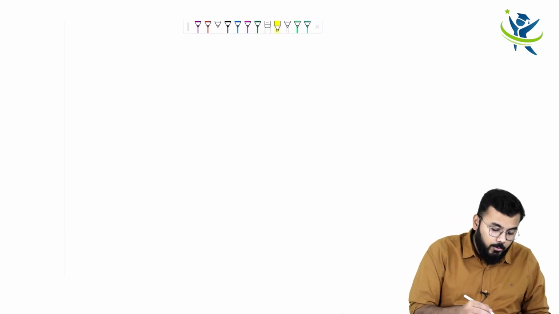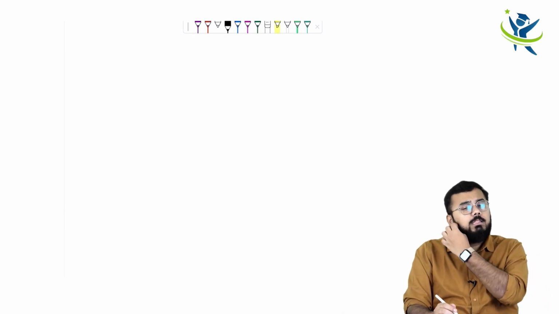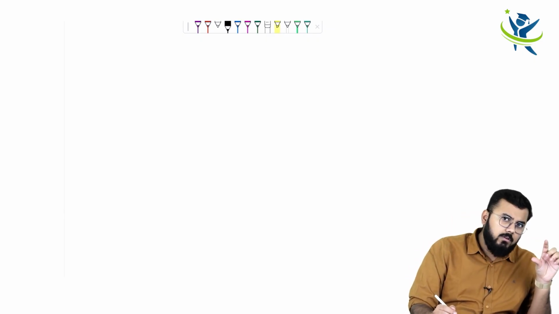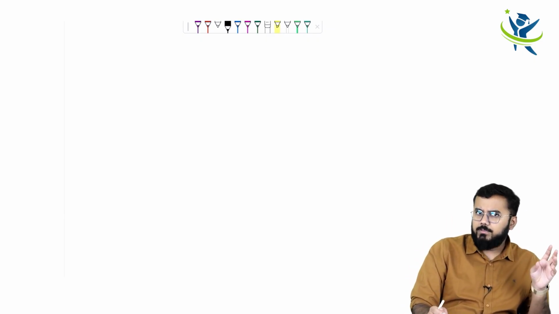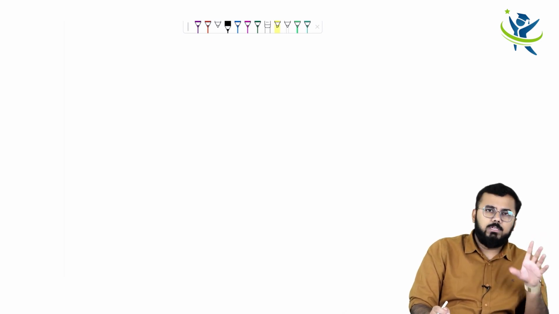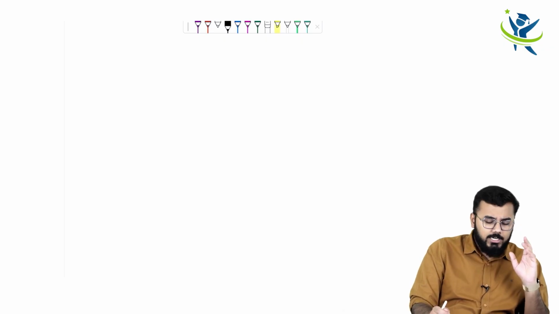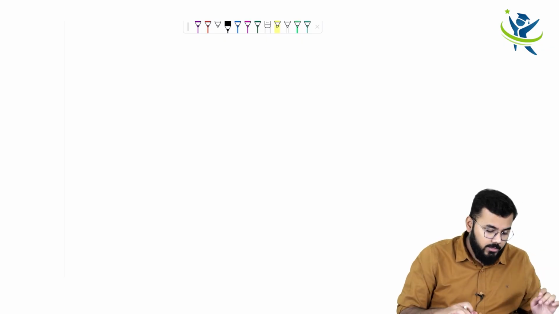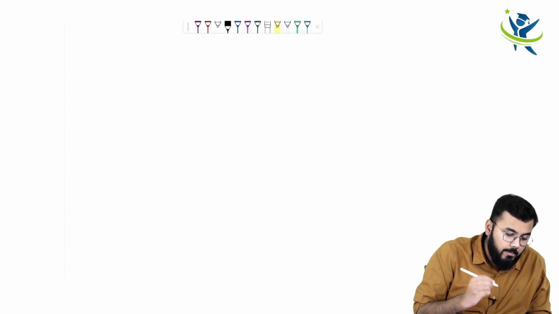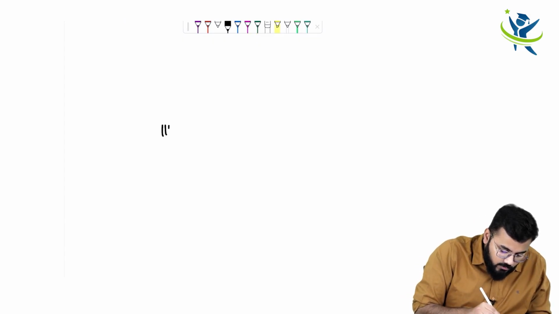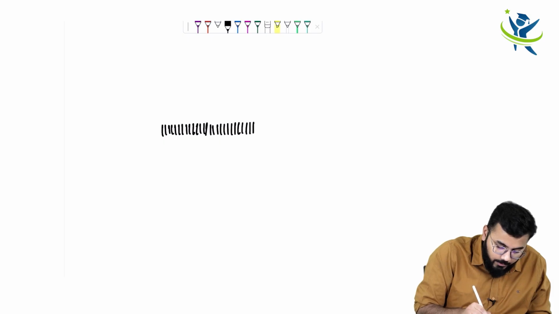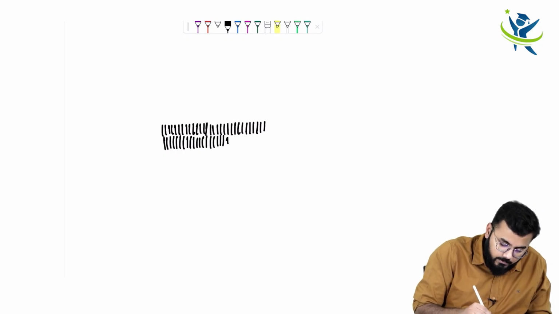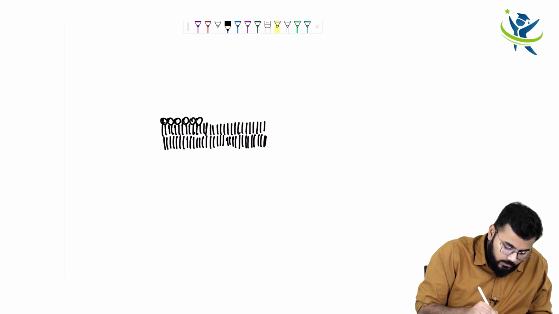Apart from this, another important thing is that we have discussed the structure of the cell wall of the bacteria, right? We have discussed the structure of the cell wall of the gram positive bacteria as well as the gram negative bacteria. So here also we shall discuss the cell wall of the fungi. Obviously, wherever you go, the cell wall has a common thing. That is, you have got a phospholipid bilayer. So this membrane which I am drawing right now is your phospholipid bilayer. These are your phospholipid molecules all over like this.